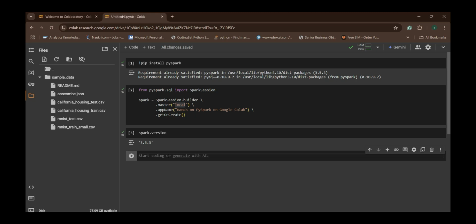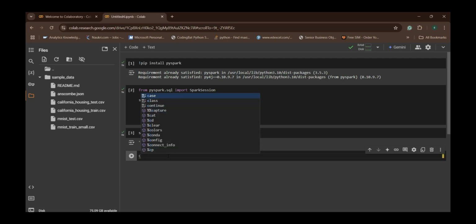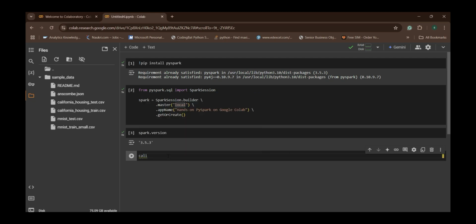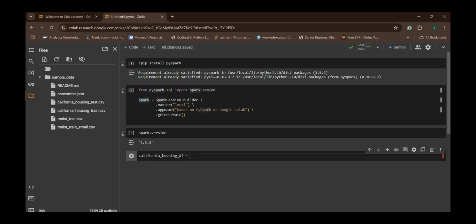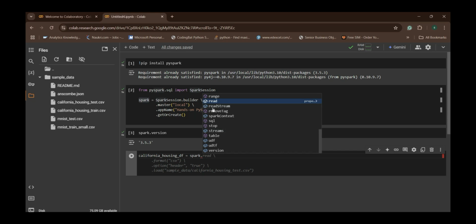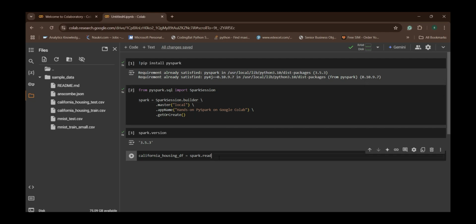But we need to create a DataFrame, and it's about California housing: california_housing_df. DF means it's a DataFrame. And now we need to use the Spark variable here. As you can see, Spark, if I press enter, has all you need.